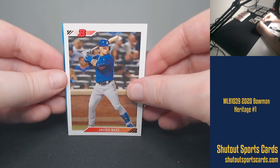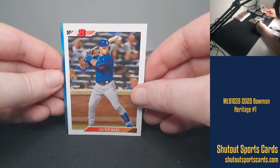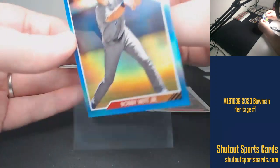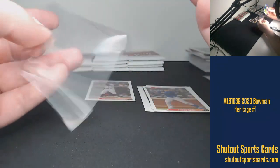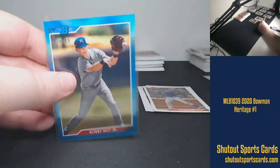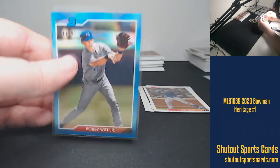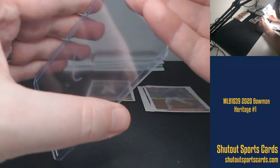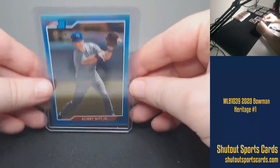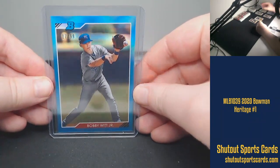It's for Dan because it's the Kansas City Royals, and it is Bobby Witt Jr. Blue Chrome to 99, number 17 of 99. Congratulations, Dan, once again. Bobby Witt Jr. Blue, number 17 of 99.